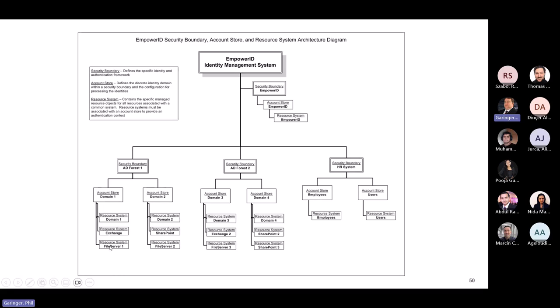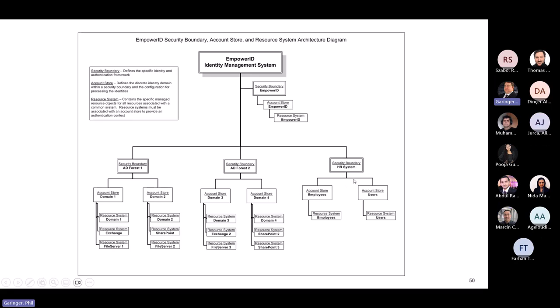That's a resource system within that particular security boundary or within that account store. And then similarly, the example I gave of the HR system, where you've got your employees account store and your users account store and the associated security boundaries of those. All right, so just a way to pictorially represent the concepts of our resource system, account store, and security boundary architecture.